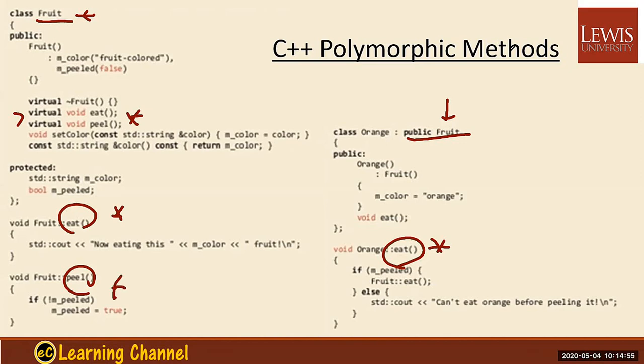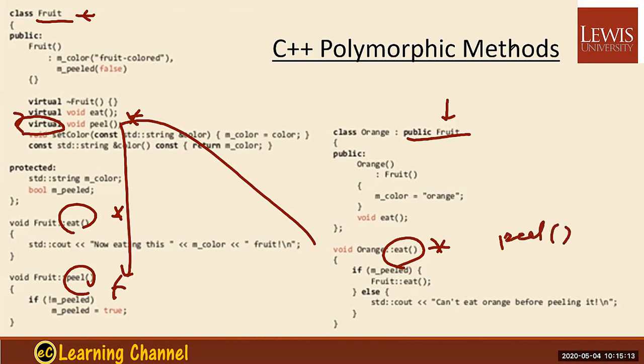So there's a v pointer, and at runtime it can determine, right? So now it is virtual, and orange does not have an implementation. So once you call peel, you will come here to find this version. But if this one has an implementation, right? At runtime, you will come to this peel and run it.